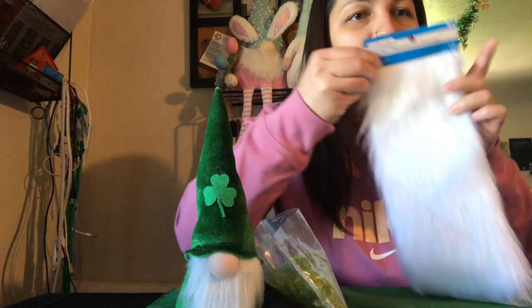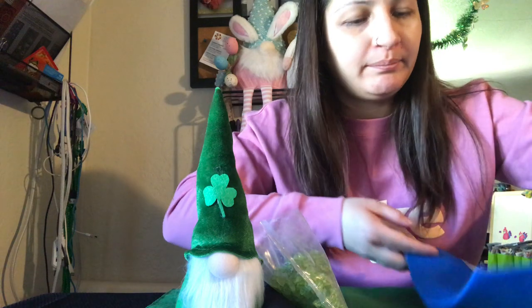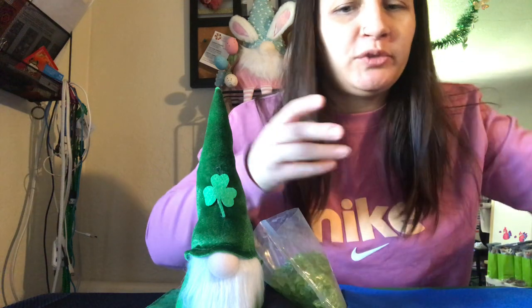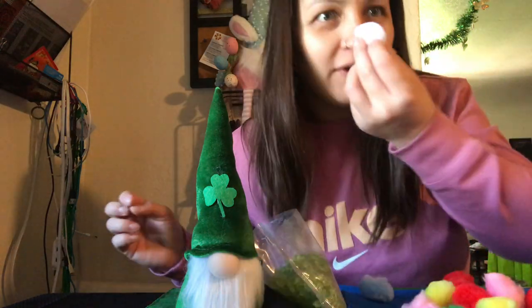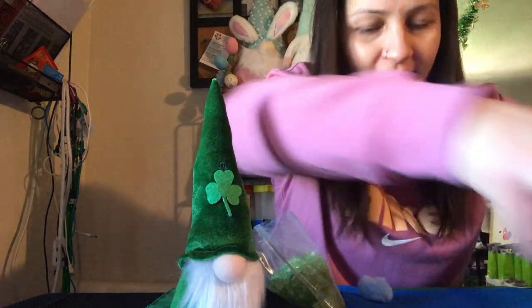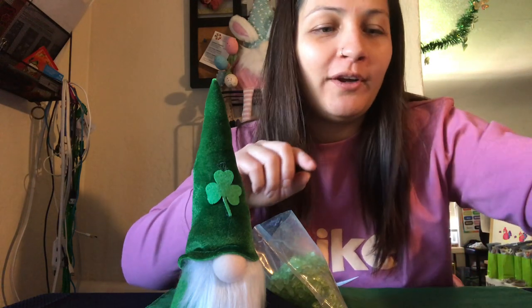What I purchased at Michael's was my furry beard, and then another swatch of felt. They didn't have this color at the Dollar Tree, I just wanted a different color. And then puff balls, because you'll need one for the nose on your gnome. And also maybe some fillers too. You'll see what you'll need them for. And a rubber band, scissors, and a hot glue gun. Alright, let's get started.